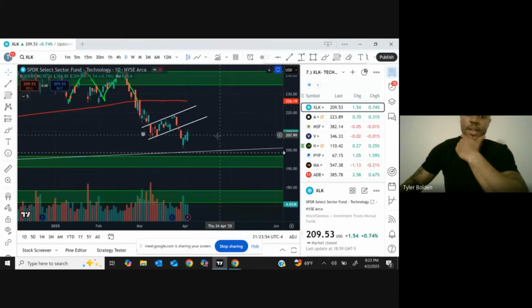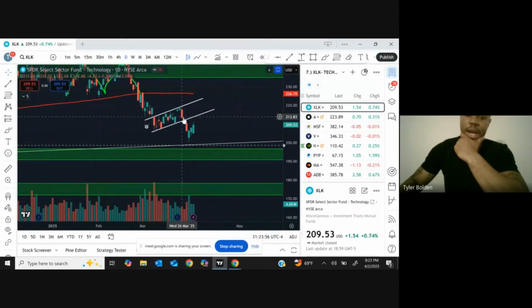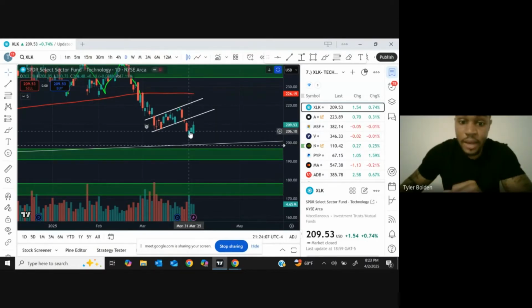And even right here today, usually after these patterns, we might have a retest. So a lot of people would have been like, I made money right here. It wasn't a lot, but you could have played this to the downside. And then people start coming in thinking they're dip buyers, they start buying, and it's going to come up, retest, and come back down.